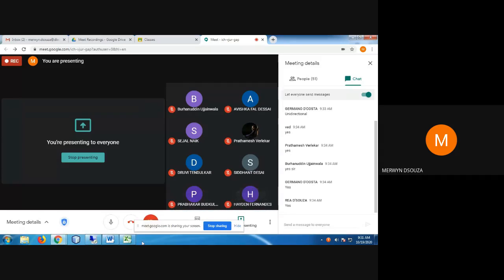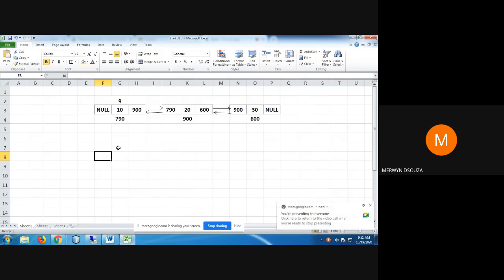Now we are going to implement the various operations, similar to the operations we saw on a singly linked list. We are going to create this linked list, add a node at the beginning, add a node at the end, add a node in the middle, and delete nodes. These are the basic operations possible on a doubly linked list, and we will learn all of them.